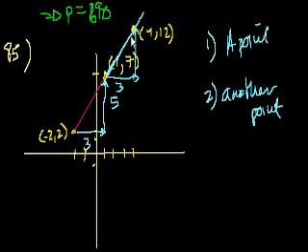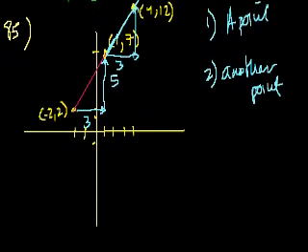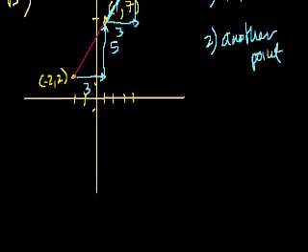You wouldn't have to do all of this stuff that I did, which would waste your time. But just to prove to you that you could figure it out, I did that. But anyway, I have to admit I did waste your time a little bit. You should just immediately say, oh, I got 2 points on a line. Once I have 2 points, I can completely figure out if any other point lies on that line.